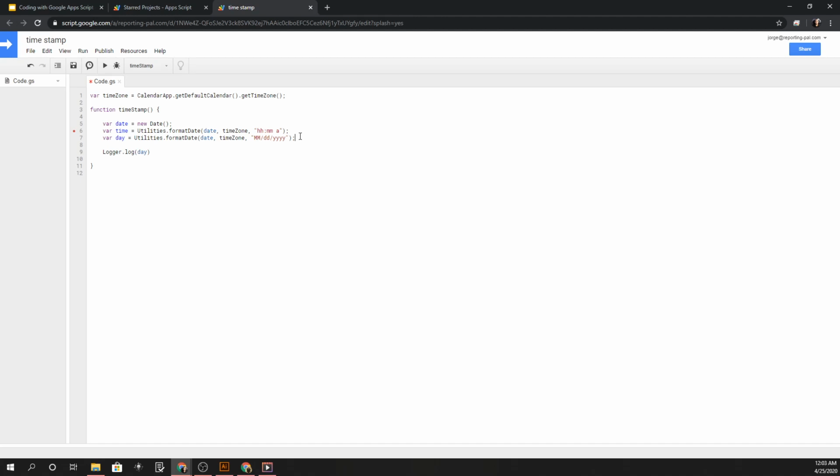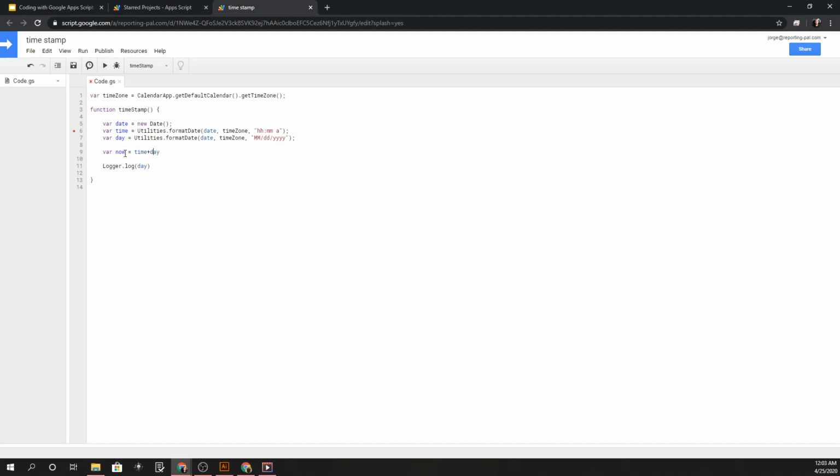So moving forward, the next item that we need to create is the now, which will be returning, so that every time that we call our function timestamp, we tell it, within timestamp, what exactly do you want me to load from here? So I want you to load the now, and now is basically a concatenation of my time and my day.